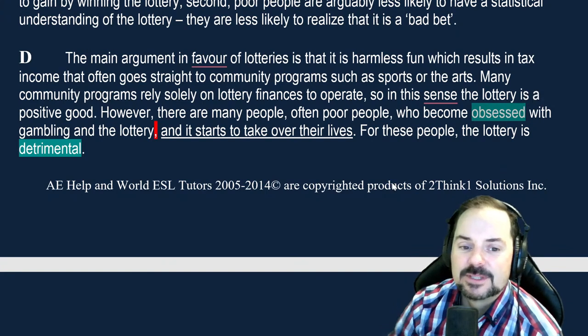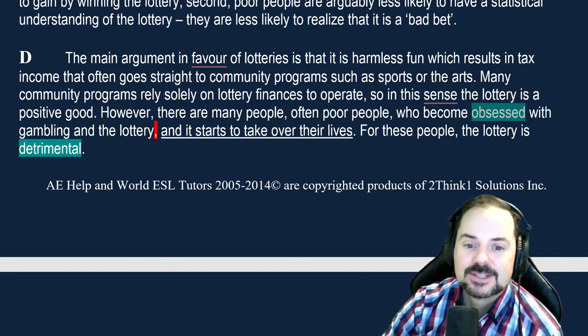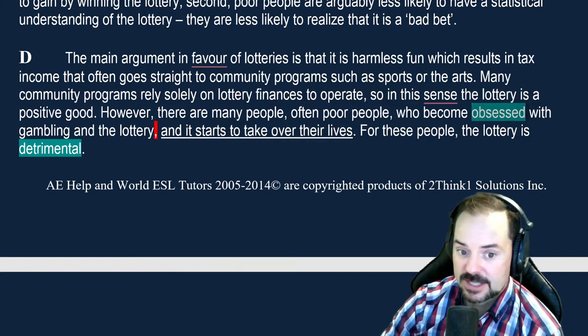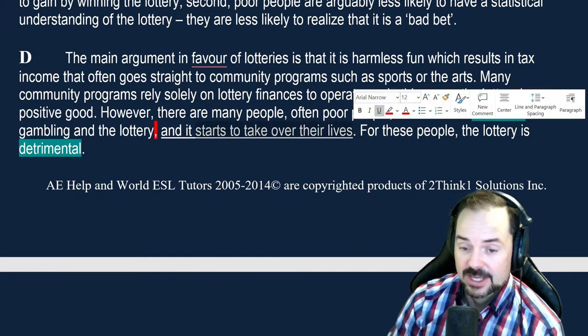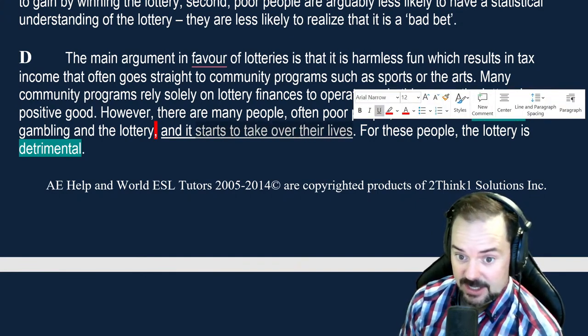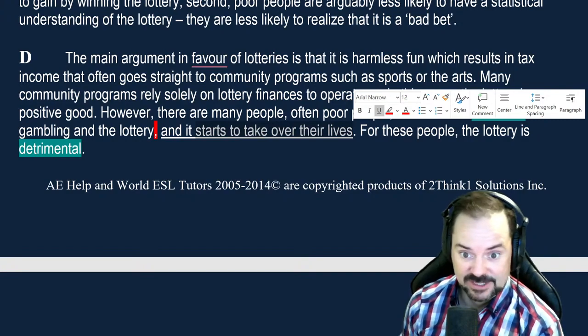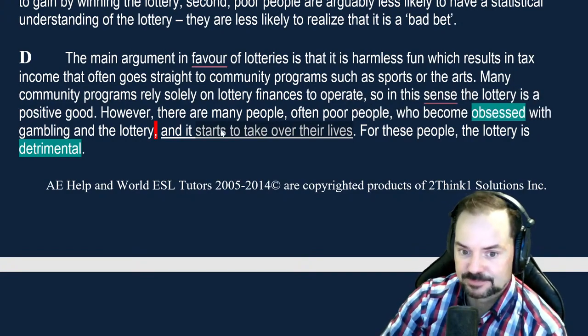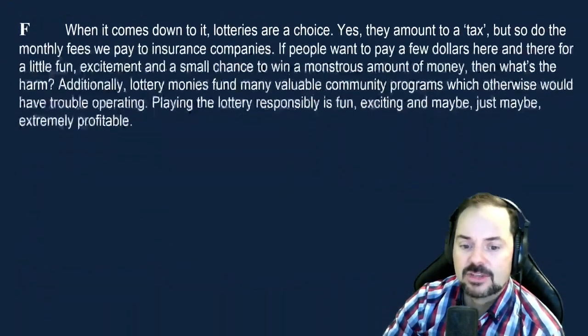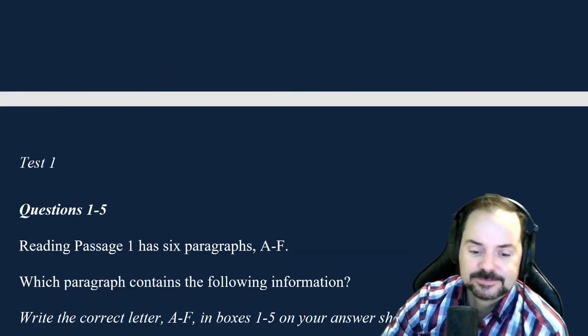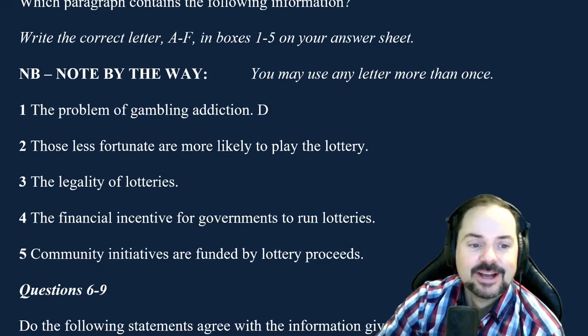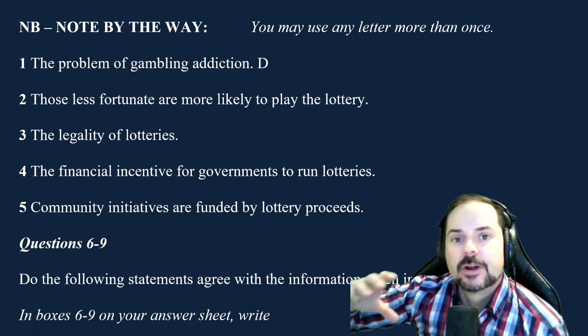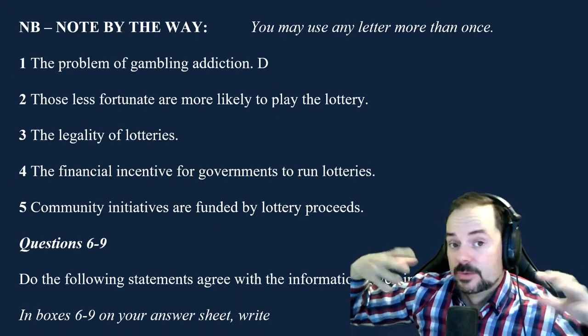It's that word that we talked about, right? Where it starts to take over people's lives. That's the actual descriptive definition. So obsessed is the synonym, and take over their lives is the descriptive definition. So you know it's D. You're confident and you can move on, right, Sarah? Yeah. Awesome. Okay, so see, this is where all of these tips and strategies start to really make sense.